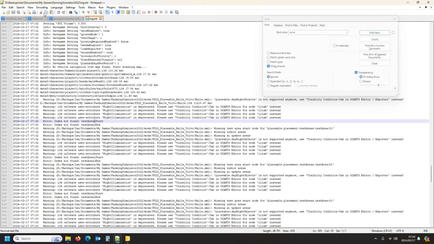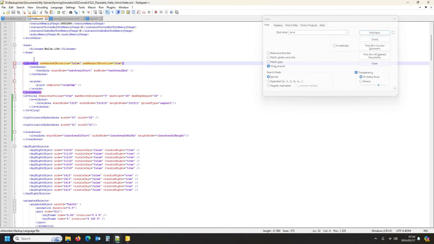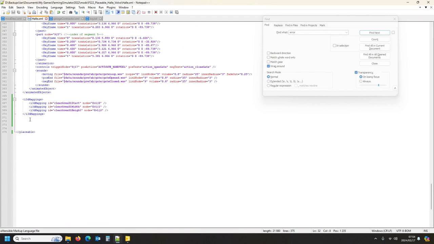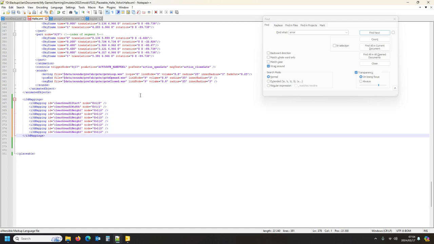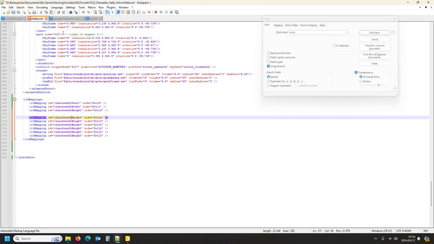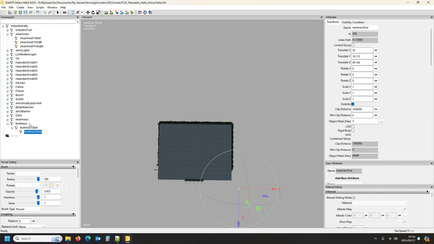I keep on closing this, coming back to this hall of ours. Right, so mappings. So add a mapping for that. Control C, and I'm just going to hit Control V a few times to create a few for us like that. Just going to make a distinguishing line between them so I don't get confused here, and we're going to go into our R3D here. Grab the name of that.